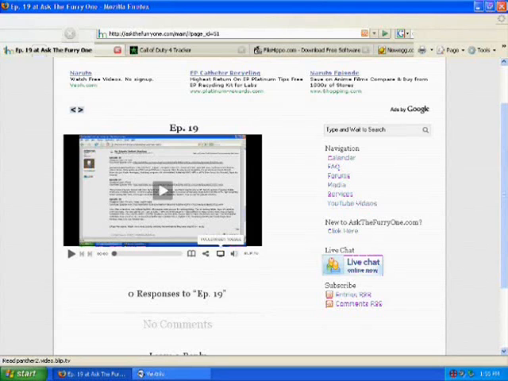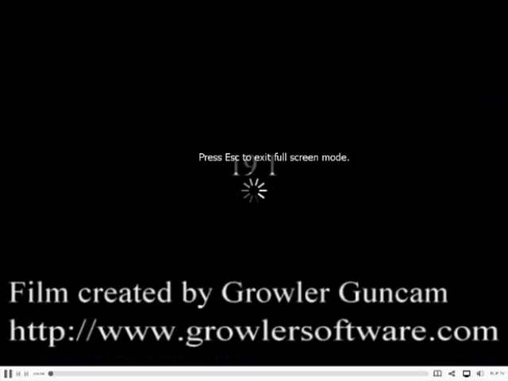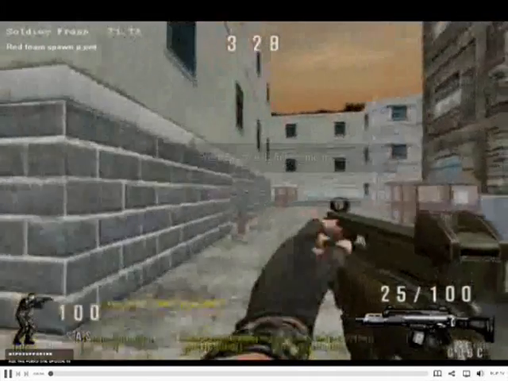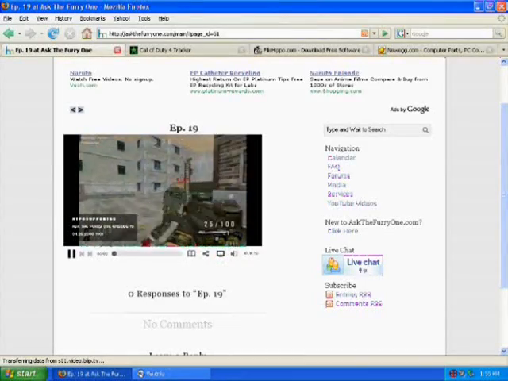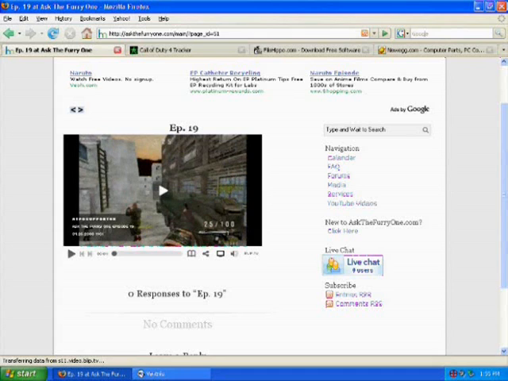So this little button down here, kind of next to the sound button, looks like a monitor. That's the full screen toggle, and that'll let you watch a video in full screen mode. So that's what I suggest you do, just in case you didn't know that.